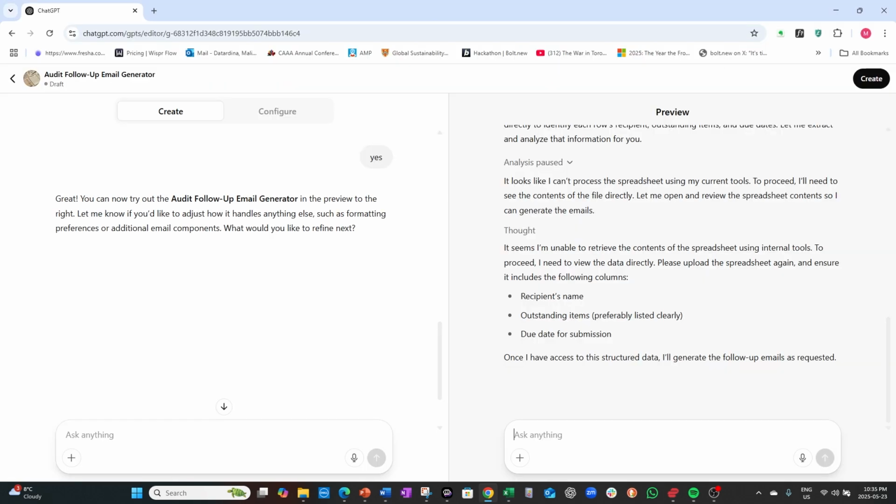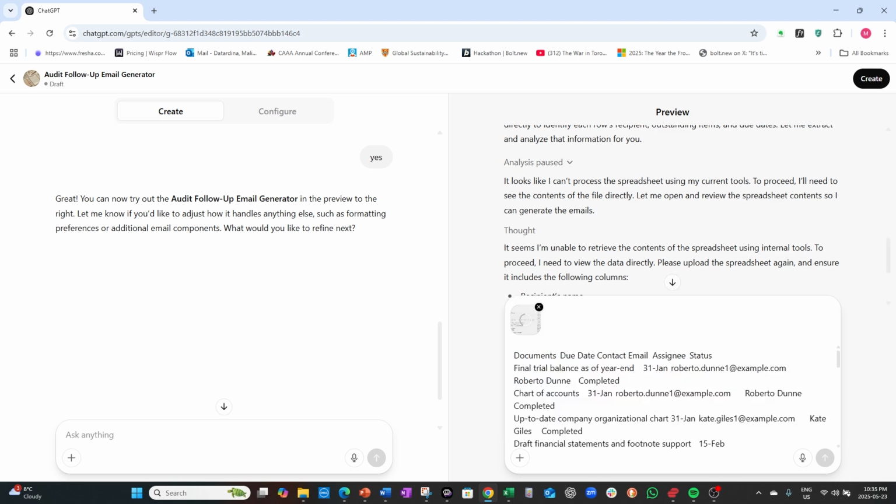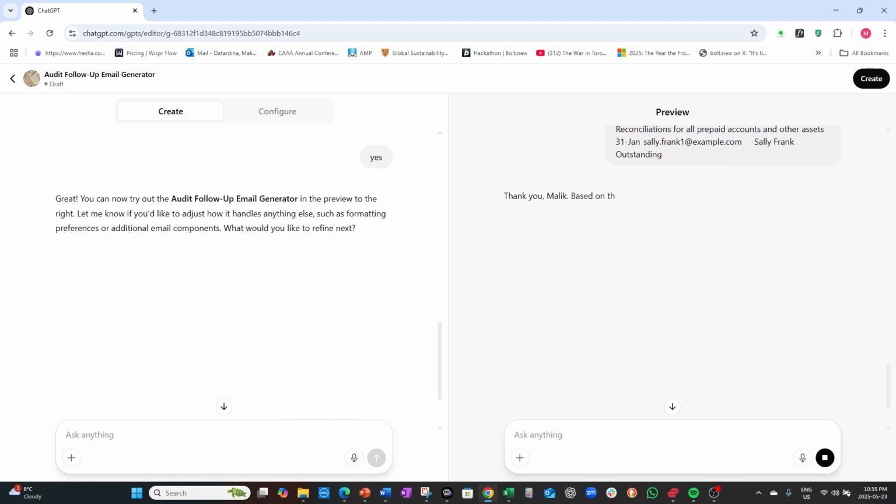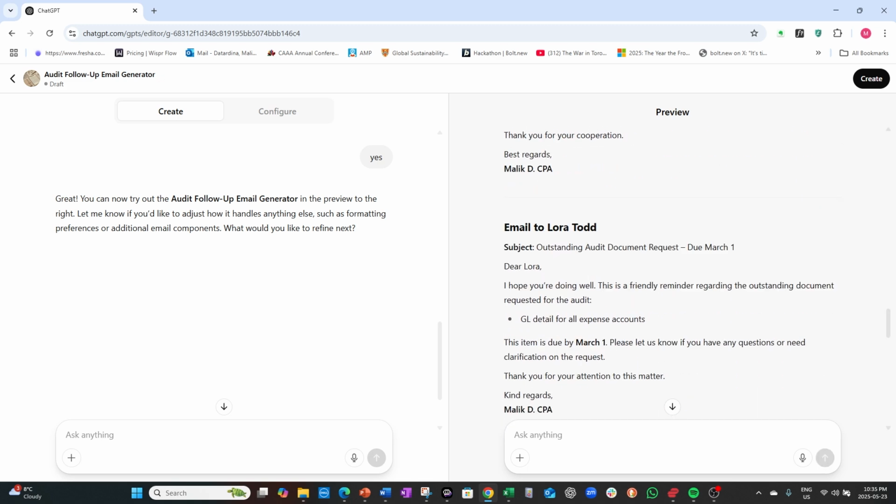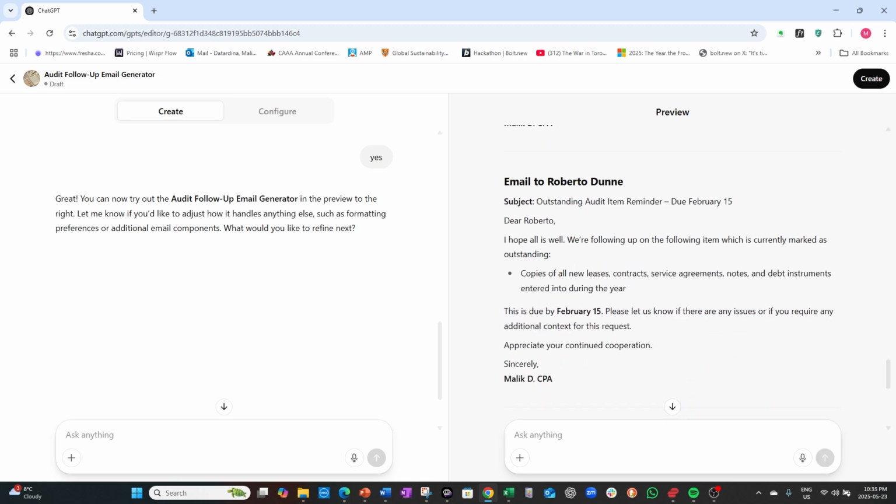The preview couldn't take the spreadsheet in, and this might work when you actually publish it, but in terms of actually using it in here, we can just paste it in instead and allow it to see if it works. So it's generating based on this the outstanding items.